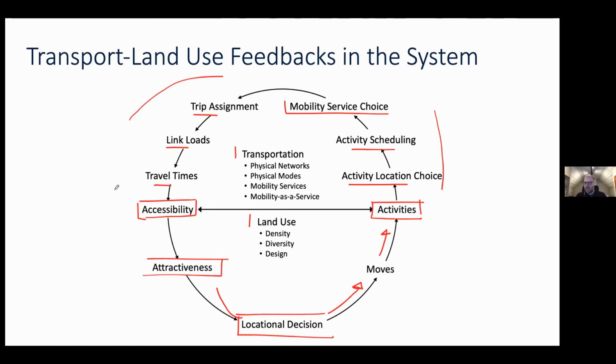And we have fundamentally our transportation system made up of those networks, modes, mobility services, and potentially mobility as a service, if it can be realized, as well as just the fundamental land use aspects of the density of activities, the diversity of activities at a location, urban design types of elements that themselves, the transportation and land use, fundamentally interact with activity locations, activity participation, and accessibility in the center of all of this.